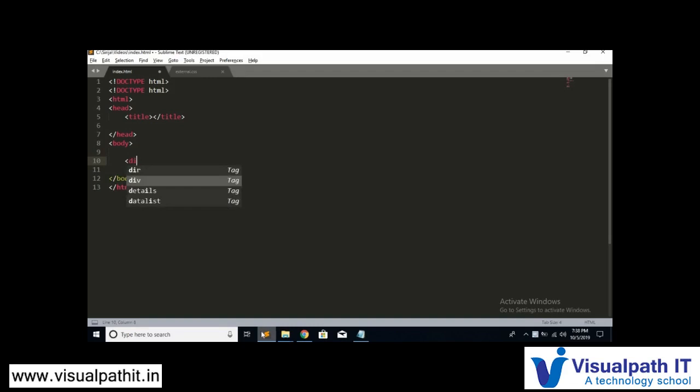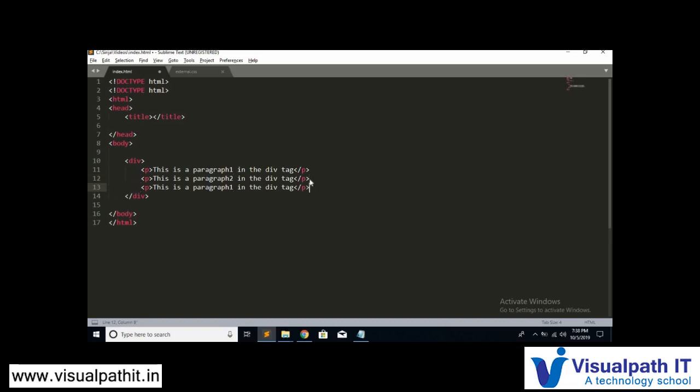So let's have a div tag. Inside that I will write a p tag. In this I'll write, this is paragraph 1 in the div tag. Now let's copy this and paste this, and write 2, then again we'll write 3.